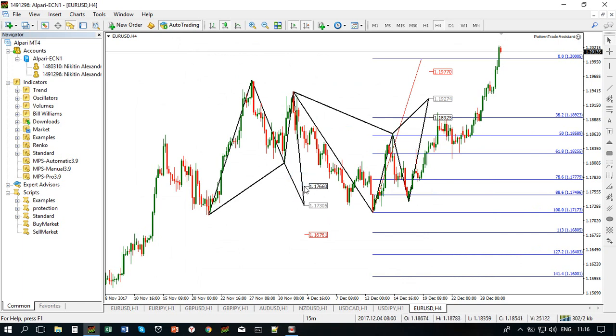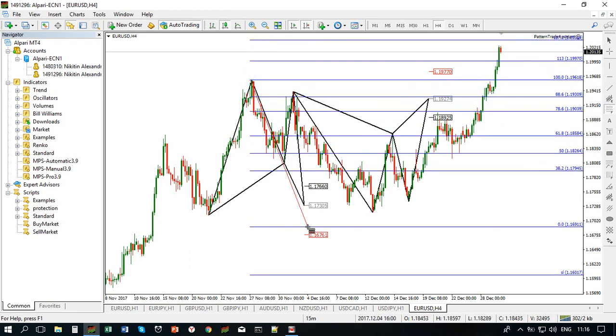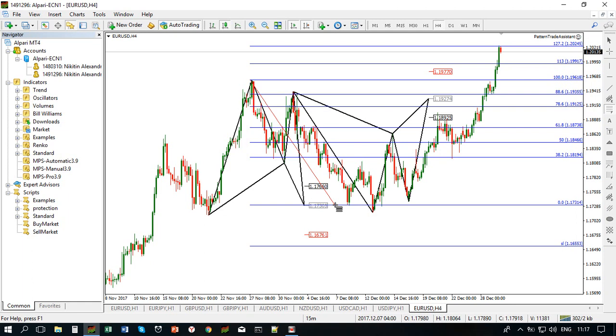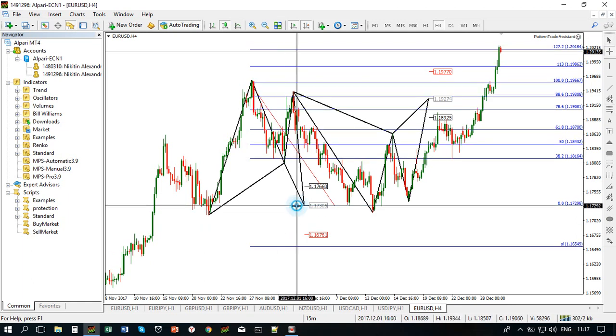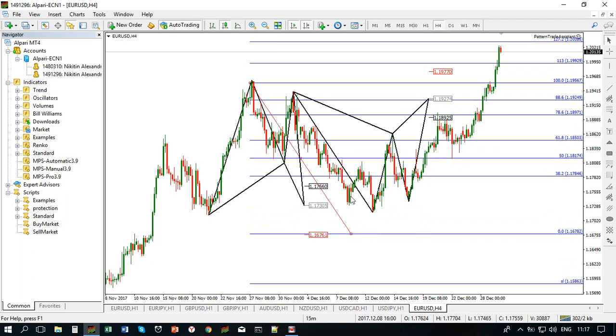You see those black ones are the entry, yes, as I told you, it is the entry. And we know that 786 is a powerful level, and sometimes price touches 786 and hits some targets, and then it comes back to the recommended entry. This is the entry where you have your targets at least equal to your stop loss. So this is your initial target, yes, like this. You set it 54 something versus 87. But as price goes deeper and deeper, yes, you may have a reversal here.